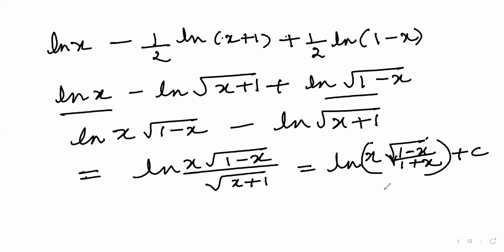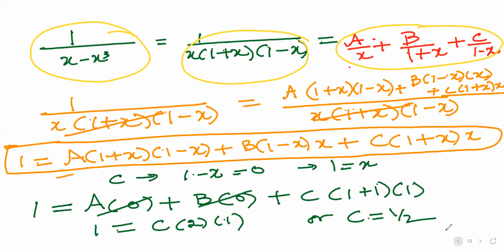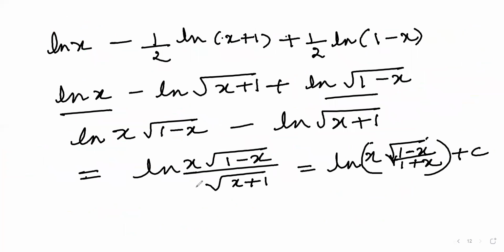Yes, this is the one we need to remember. When you differentiate, go back, you would be getting that function 1 over x minus x cube, which is the integrand in this case. You can always cross check. When you perform your integration and you get your result, when you differentiate, you should get back the integrand. That's when you know that your method is right. And you may not get a unique answer because the methods might vary. In this case, we have used partial fractions to solve this. I hope the explanation so far has been helpful and clear to you.